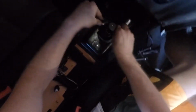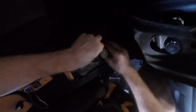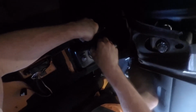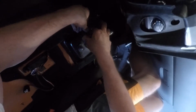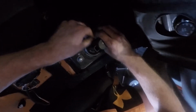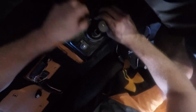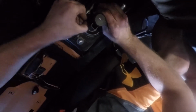There we go. So what I need to do is just pull this shift boot up through this hole just to keep everything out from up here. And there should be a lip on it that'll go around this metal pleat piece right here, kind of separate the inside from the outside of the car. There we go. Should just peel up.